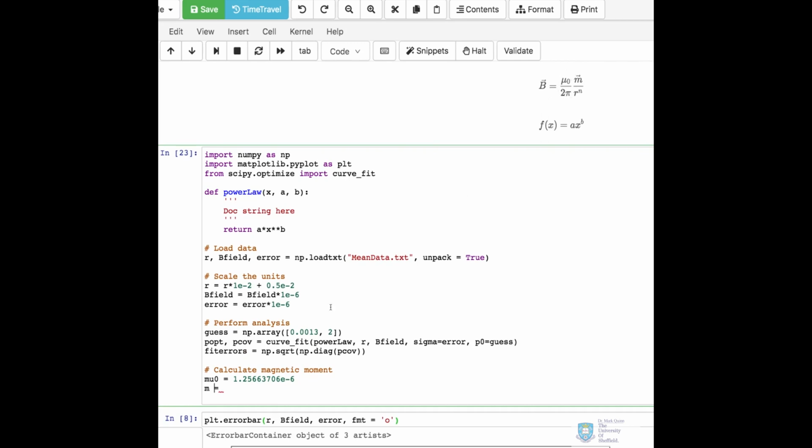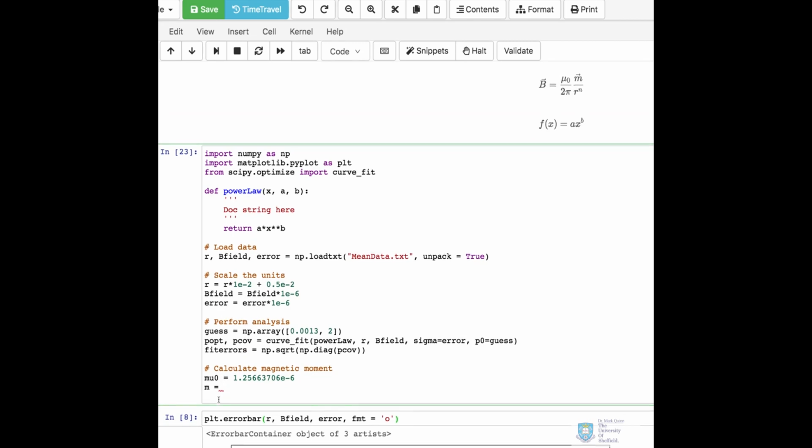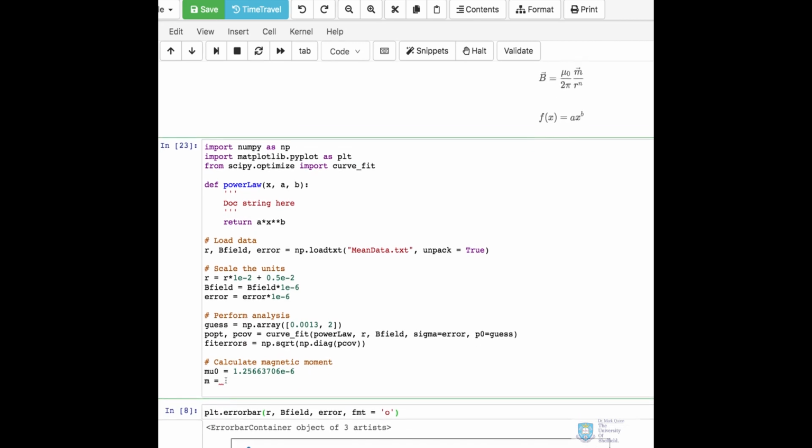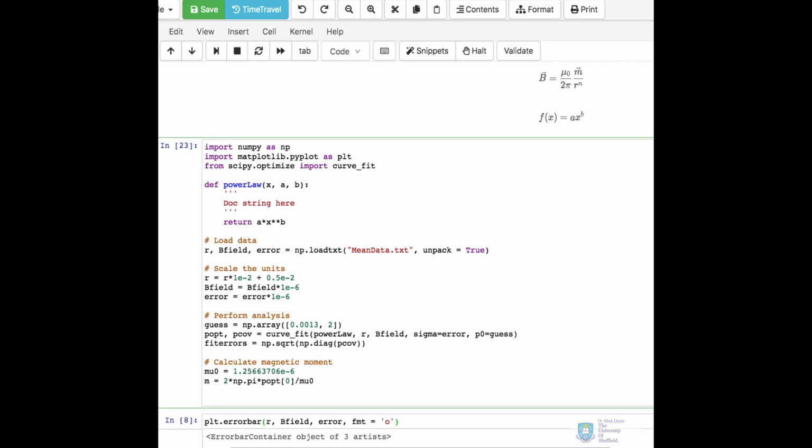So I'm going to have to do some multiplication and division to extract what m is. So m is equal to 2 pi multiplied by the fit parameter for those 3 constants, so p-opt0, all divided by mu0.